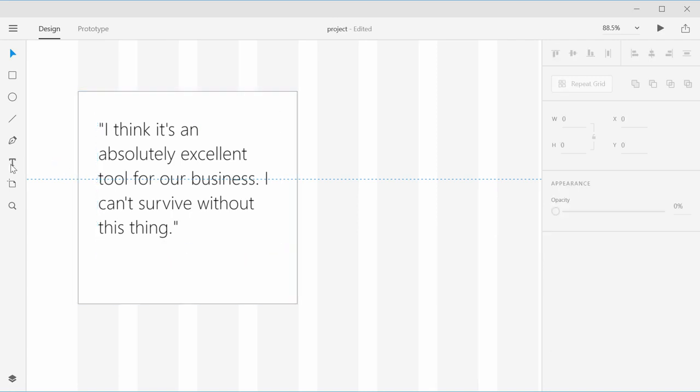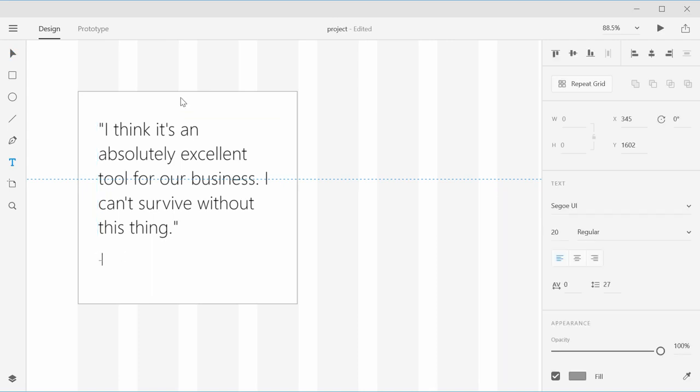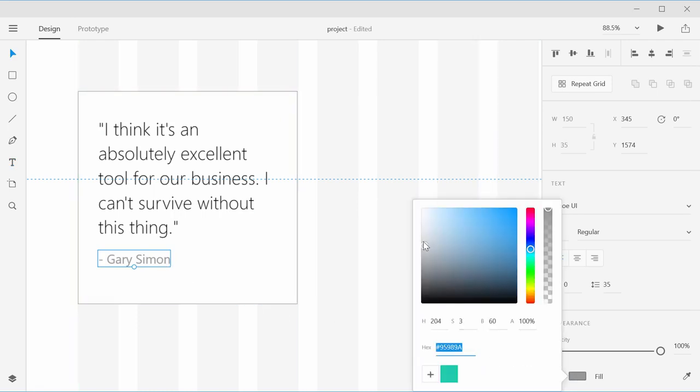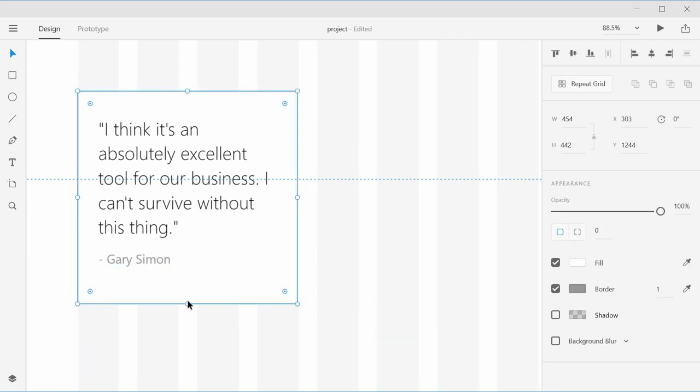And then also we will have an author name. So I'll just put like Gary Simon. Probably make this a little bit bigger. And I do like the default color that it gives us. It's just kind of like a medium gray right there. And we'll bring this in. Notice I'm looking to make sure we have an equal amount of white space on the top, bottom, left, and right.